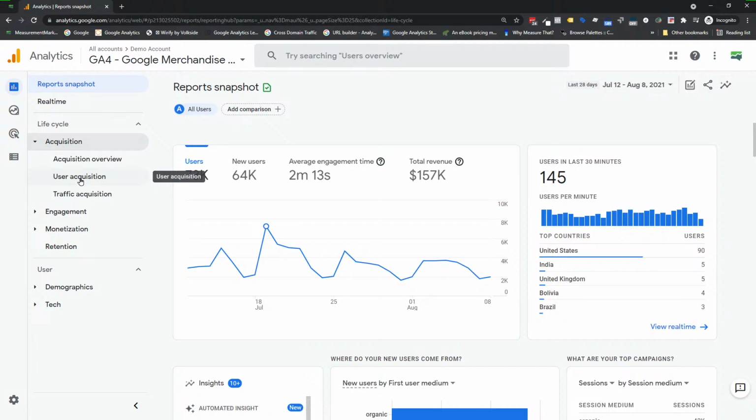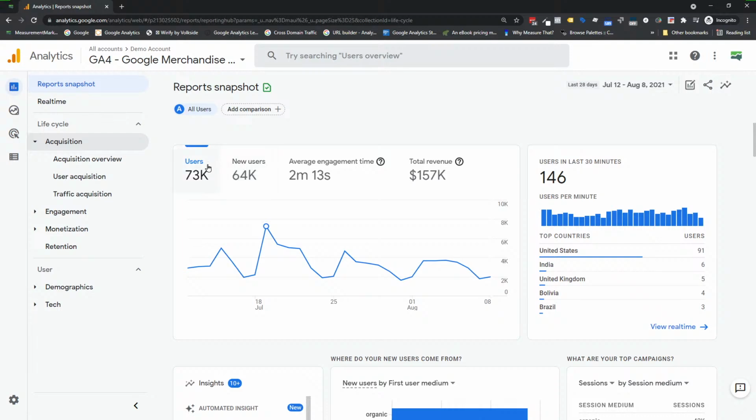Well, user acquisition is the user. How did I acquire a user, right? The person themselves. Traffic acquisition is session-based. So it's where did this particular session acquire its traffic source? How did this person coming in for this particular session do that? So you already see this breakdown, how they're already putting users in the reports. Users are very top line here.